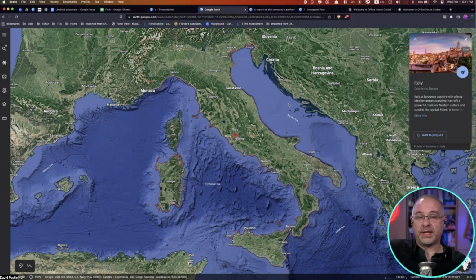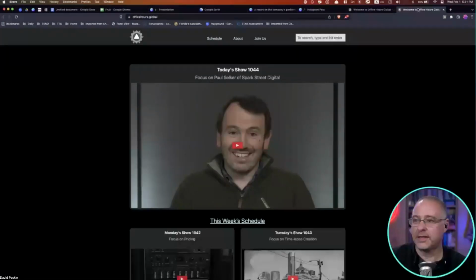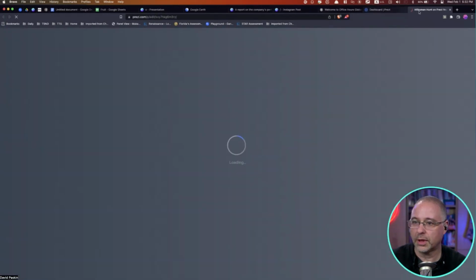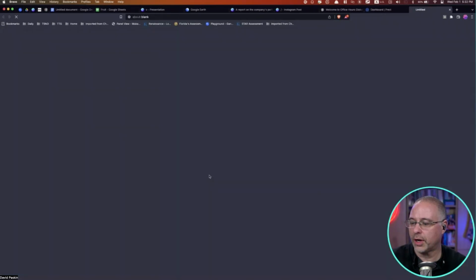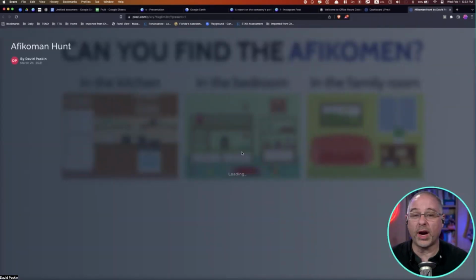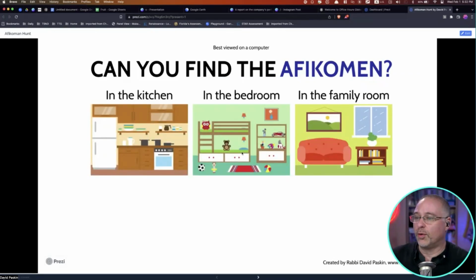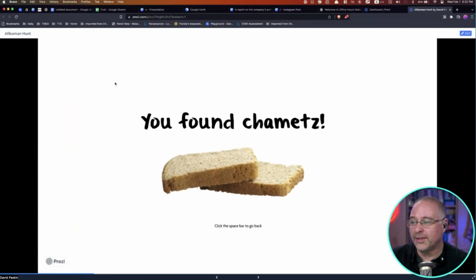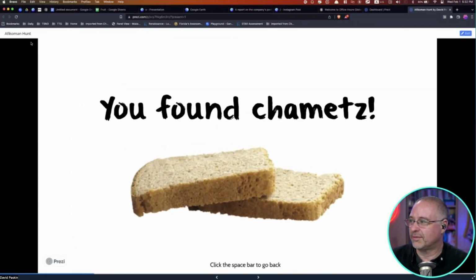The whole point of Prezi is that you're able to kind of, so I actually did for a kids thing, I wanted to do a hunt. I wanted them to go on a search for something. So I wanted it to not be linear. And so, I wanted them to be able to find something. So I basically built 3 rooms, if you will. When they click in, they have to find what's called the afikomen, and then, oh, there's one. Except it's wrong. It's just the wrong thing. But you get the idea.